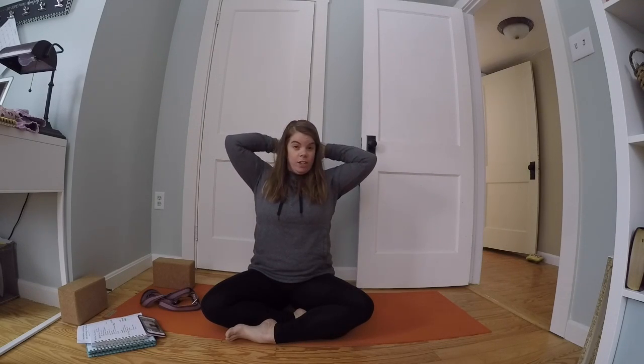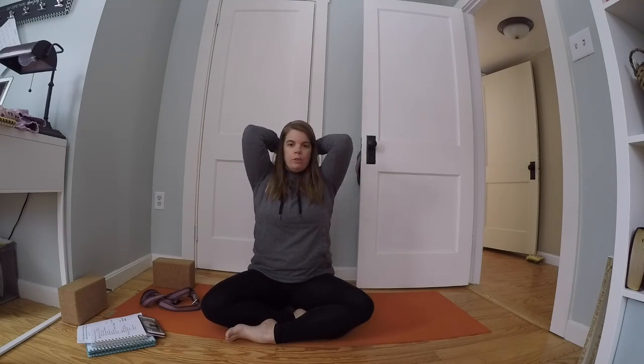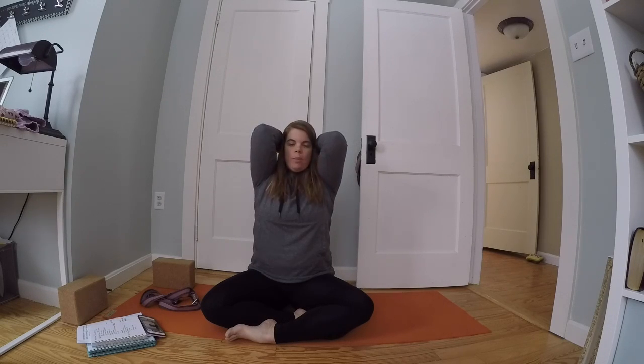Bring the hands behind the head as if you're going to do a crunch, right? So we interlace maybe and hug the elbows forward. And as we hug the elbows forward, we're going to press the head back into the hands, and we're going to use the arms as resistance. So not a big resistance, not a lot, just press the head back and get longer. So as we press back, maybe the hands grab onto the head and lift you a little bit taller.